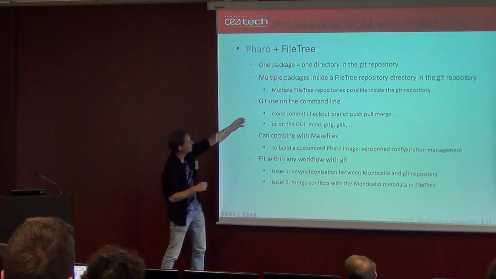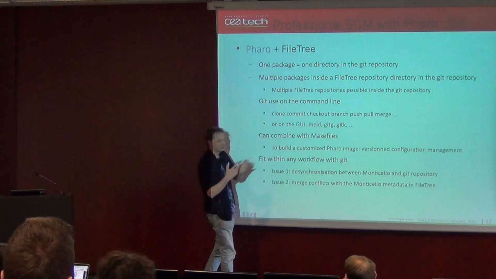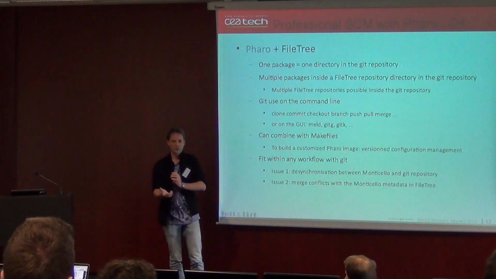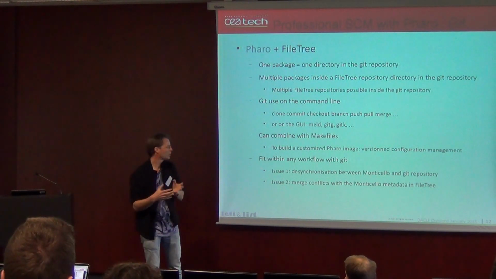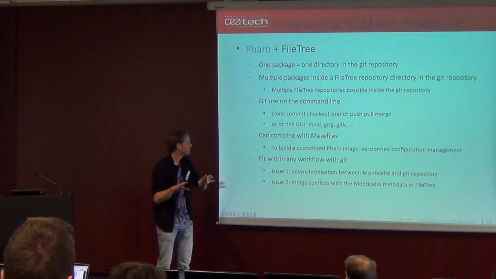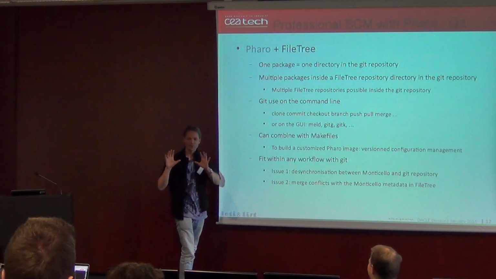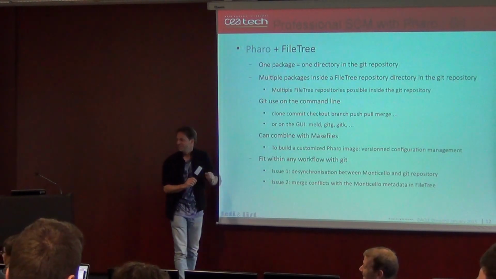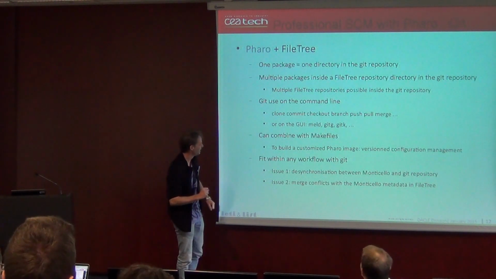Okay? And we go to the command line and we do git clone, git commit, git checkout, git branch, git push, git pull, git merge. And I'm sure there's those. I don't do rebase. Okay? This one I really know. Okay? I never rewrite history. Reset. What? Reset to head. Yeah. This one also. Okay?